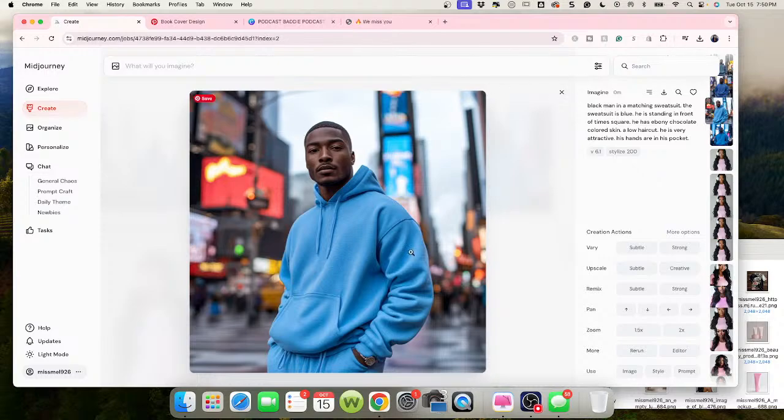But now let's say I really like this one, but I want to see different variations of it. This is the one I like the most, but this is not the one I want to put all my money on. So I can do a strong vary, and it will give me different variations of this. If I do a subtle vary, they will all look the same. The image will just shift a little bit here and there. But we're gonna do a strong vary and see what we come up with. But so far, I like this one.